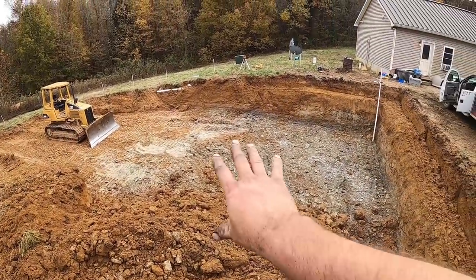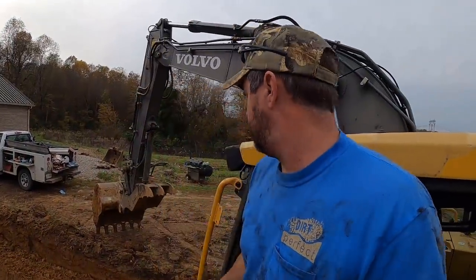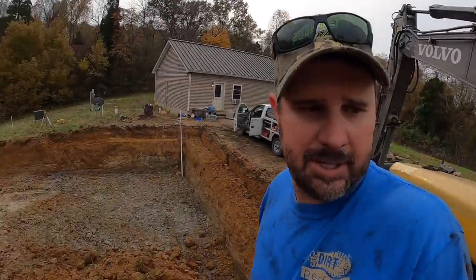Kleeman brought my dozer back to me, got this area here kind of shaved down close. I'm gonna hop down there, kind of get it all pushed up to me while he's hauling off the next load there.